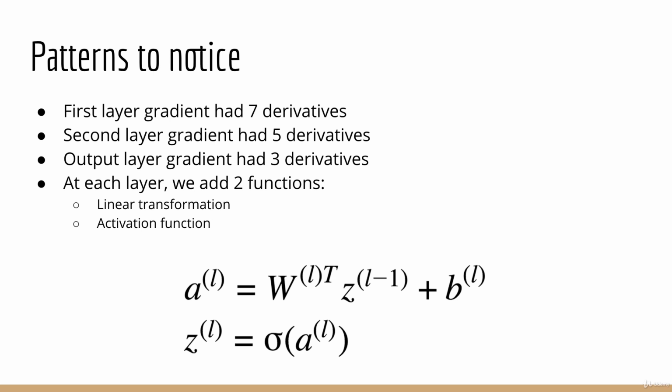At this point, it's important to consider what patterns we've learned to see so far. The easiest pattern to see is a matter of counting. I just described on the previous slide that we had 7 functions and we also had 7 derivatives. For the weights we looked at before that, we had 5 functions and 5 derivatives. And before that, at the output layer, we had 3 functions and 3 derivatives. So it would appear that every time we go back one layer, we add 2 functions and 2 derivatives. That makes sense because at each layer, we add 2 more functions. The first function is a linear transformation on the input to that layer to get the activation, and the second function is the application of the activation function.